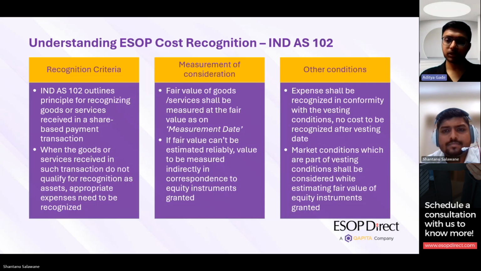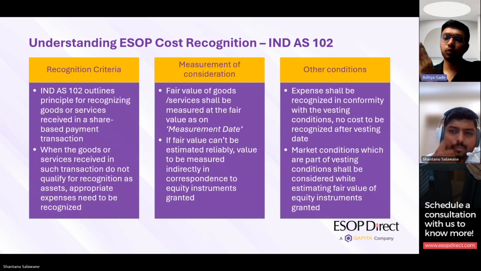For this calculation, one of the most important things is the vesting schedule. As Shantanu explained in the earlier example, if there is yearly vesting, it will drastically impact the fair value that we are calculating. So that is the most important thing. The further things that Shantanu has already covered, but I will reiterate, is that the cost that we will be calculating would be recognized over the vesting period, that is from grant date to vesting date.